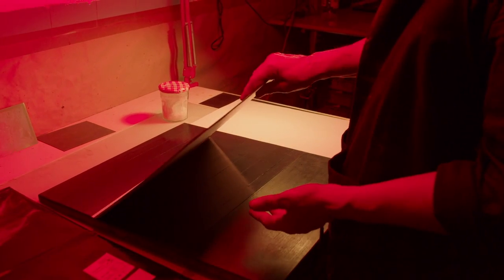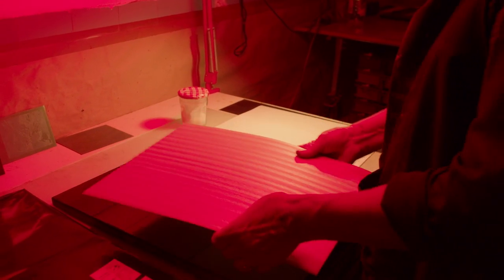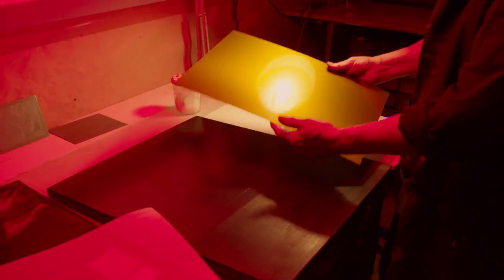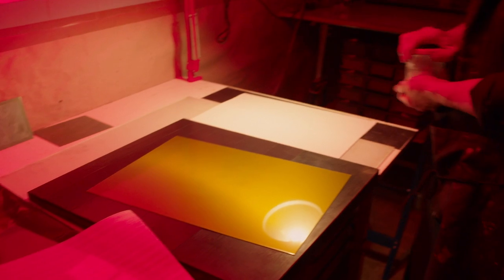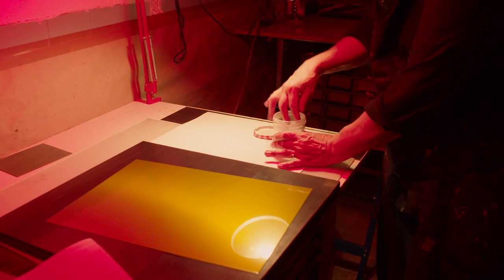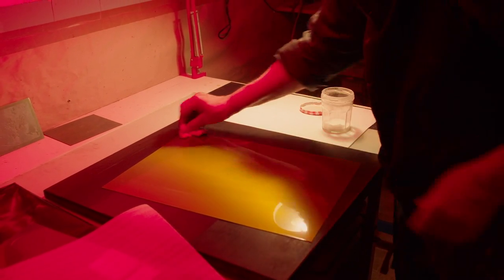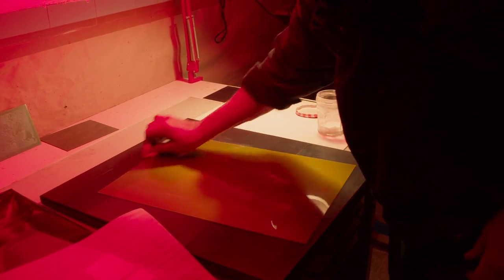Now we are going to develop a solar plate with the film. And that's a solar plate. It comes like that. After that is to put some powder on it. And this keeps it from sticking to the plate. It's baby powder, kind of.